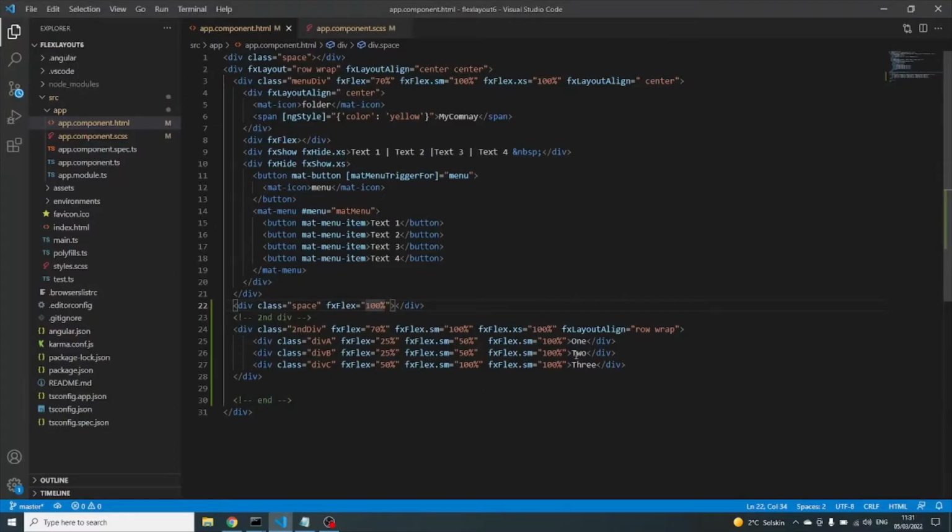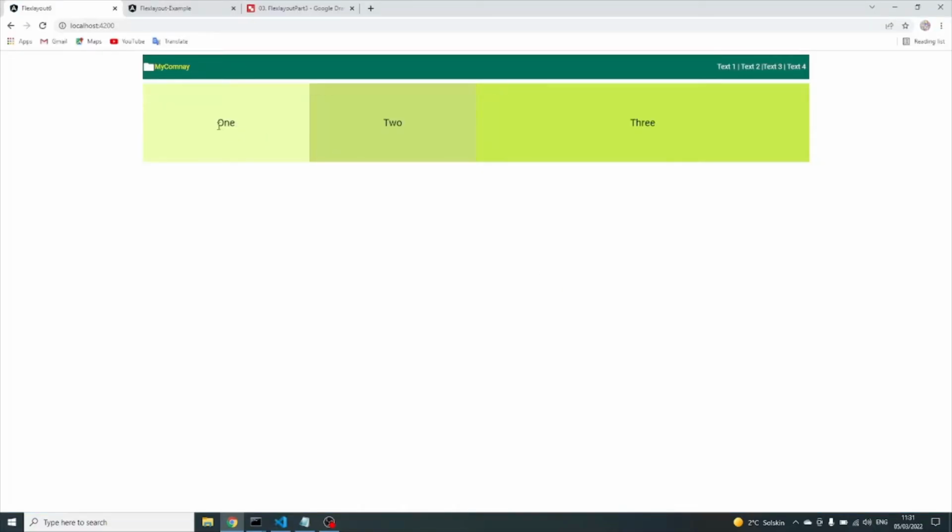So they should all be in the center. So let's write fxLayout align center. So now these all are in the center. Okay, that's good. We have this one.